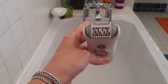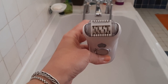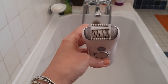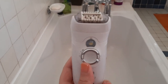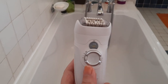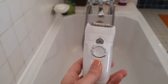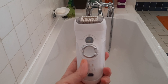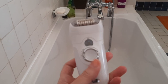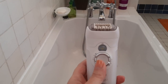So we know when we pluck hair, it's a bearable pain. And with epilation, it's really worth it. Your legs are going to be hair-free for so much longer. Like I said, with shaving, and you all know this if you shave, within a day or two, you've got that horrible stubbly regrowth. With epilation, you don't get that. You get a little bit of regrowth here and there, and it grows back soft.